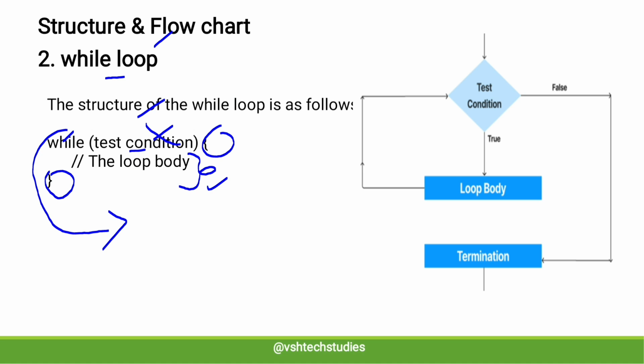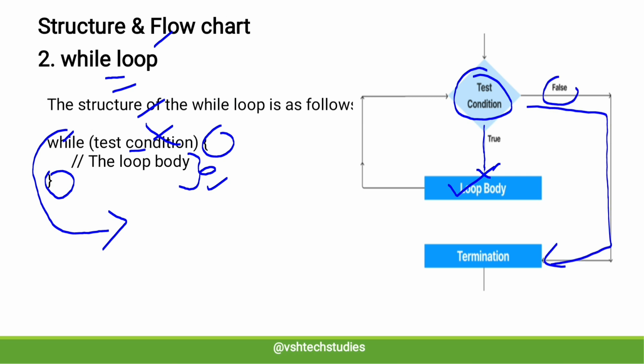So in while loop, first the condition is checked. Only if it is true, the loop body is executed. Otherwise, it will go out of loop body. So it will be there in the loop body as long as condition is true. Because condition is checked at the beginning, the loop may not be executed at all if it is found to be false. So the loop body may get executed even for 0 times, means not at all executed.